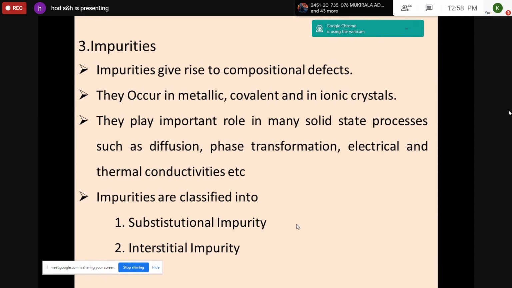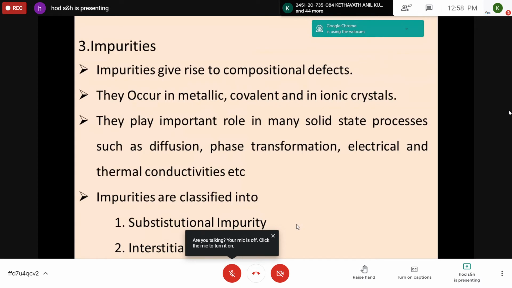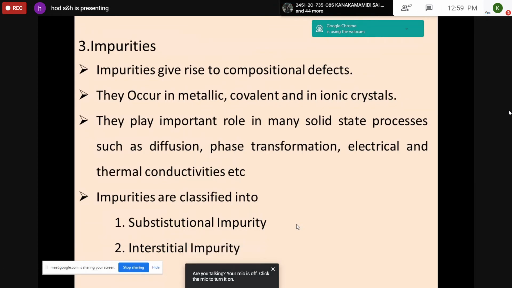Sometimes some impurities are deliberately added to get certain properties. Simply, in the intermediate you have studied, when a trivalent impurity or pentavalent impurity is added, you can fabricate N-type and P-type materials and construct diodes. So these impurities influence the electrical, thermal, and magnetic properties of materials, in addition to the diffusion of atoms in a given crystal structure and the phase transformation of the crystal. And impurity means a foreign atom is present in a given crystalline material, which generally does not belong to that particular crystalline solid.